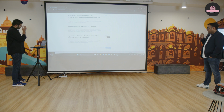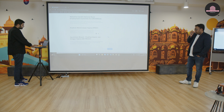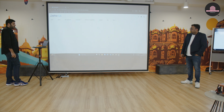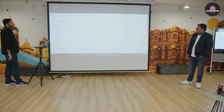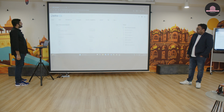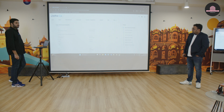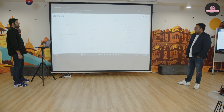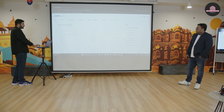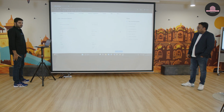Yeah, please move forward. So going forward, he can directly click on the apply button from here. This button will take him to the form where he can apply. As I'm logged in already, we run an integration process in the backend that will run some data mappers. That's a bit technical, but it will automatically take the data from the Salesforce database and autofill a few details to save the time of the applicant. So he doesn't have to fill the same details every time that are already available on the Salesforce level.